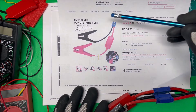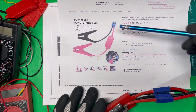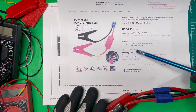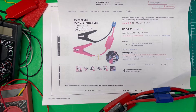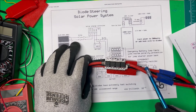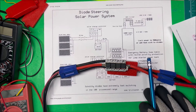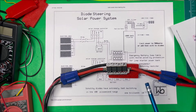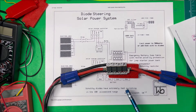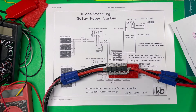What I did was buy these emergency power starter clips. They come with the diodes already in them, with an EC5 connector rated for 120 amps, some wires, and they're fairly cheap — about four dollars plus three dollars shipping. They're all soldered on with the leads and everything. These are number 10 copper wire rated at 200 degrees Celsius, so in open air they're good for about 50 amps. In household wiring, number 10 is only good for 30 amps, but since these are high temperature and in free air, they're rated at about 50 amps.